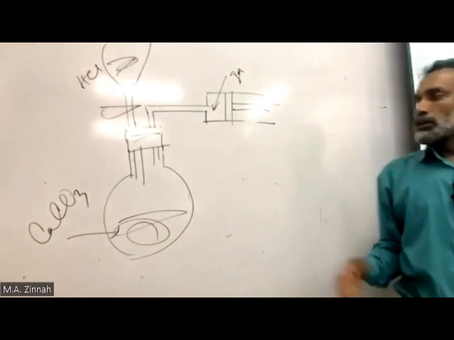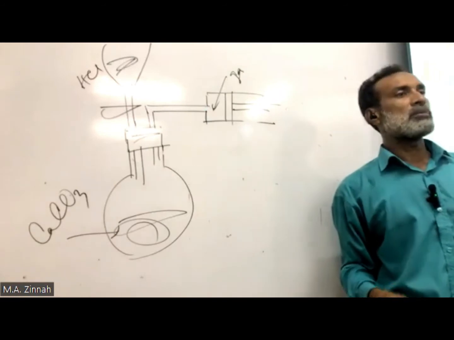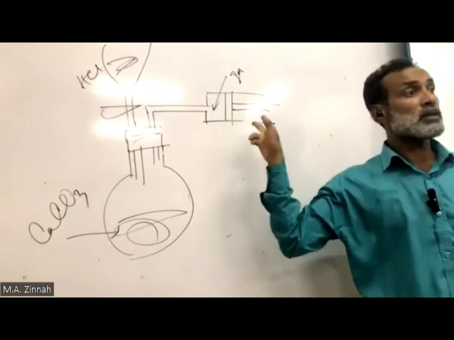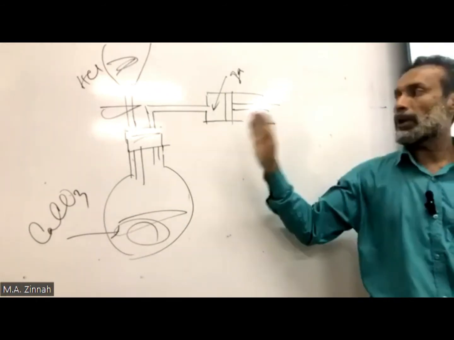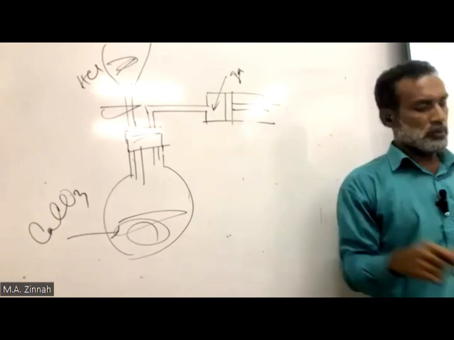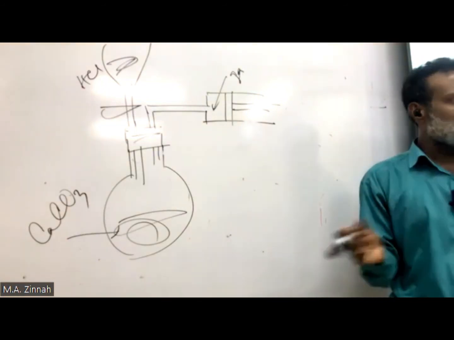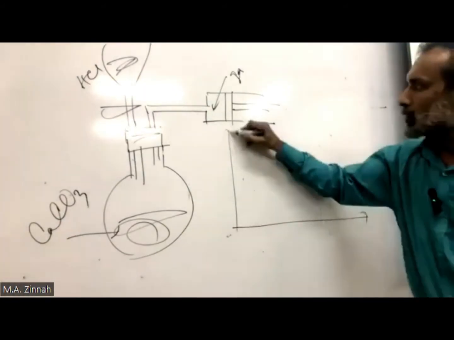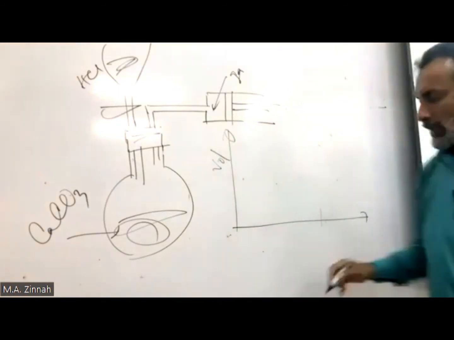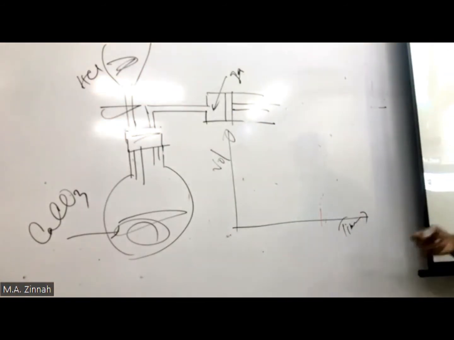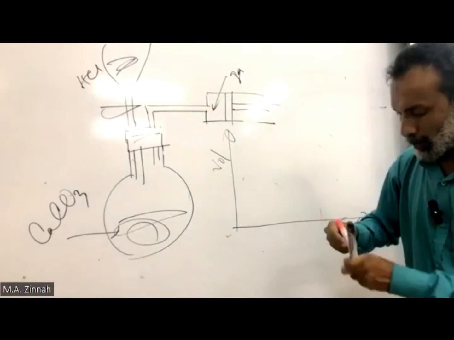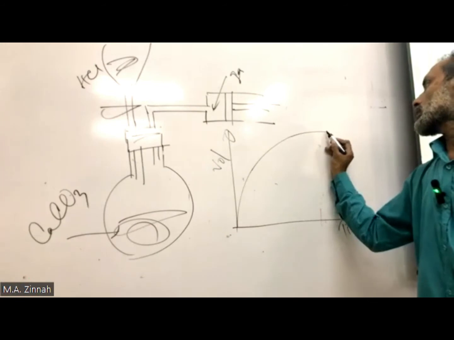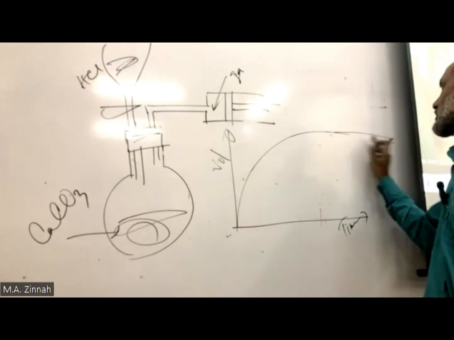Okay, so in this experiment আমরা record করব. We'll record the time, and with time the volume of gas produced. Understand? The volume of gas produced in the reaction আমরা record করব, record করে graph draw করব. That we did last class. Look at this. Here is the volume of gas and here will be time. How did we get it? At the beginning it's steep and then slows down and again slows down and then it's a straight line. The reaction stops.